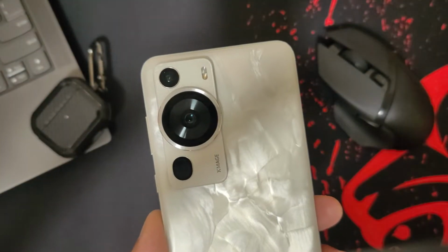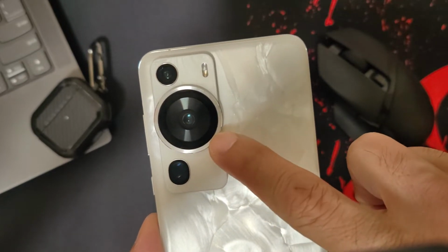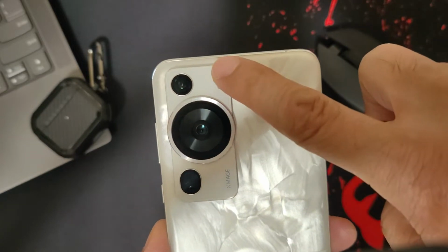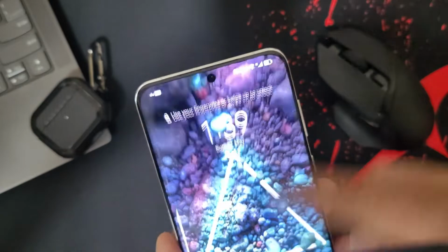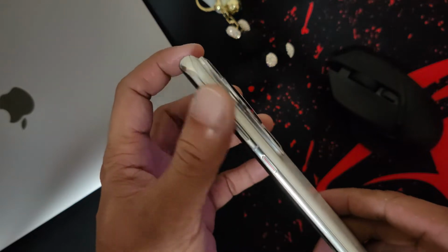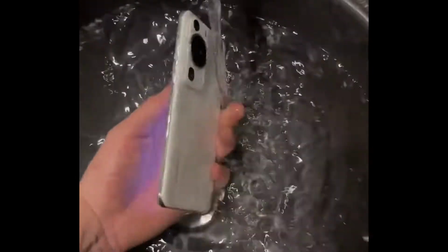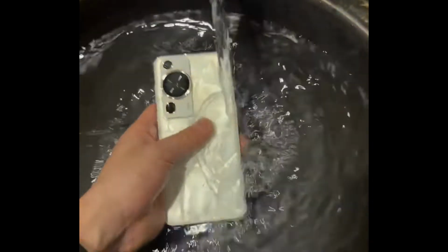The phone also has a classical camera array on the top left corner, which houses three cameras: a 48 megapixel ultra lighting main camera, a 48 megapixel ultra lighting telephoto camera, and a 30 megapixel ultra wide camera, all with RYYB sensors. But we'll talk more about them later. Moreover, with the design, the phone has a metal frame that feels solid and premium in the hand. It also has an IP68 rating for dust and water resistance, which means it can survive up to 1.5 meters of water for 30 minutes.